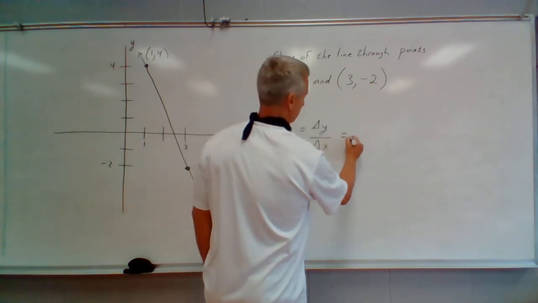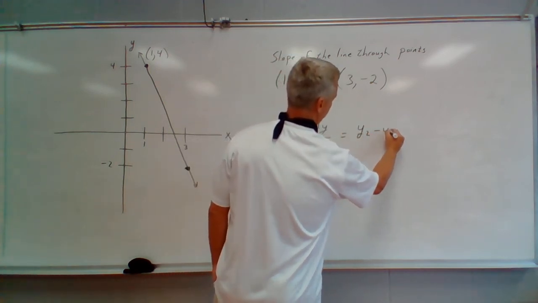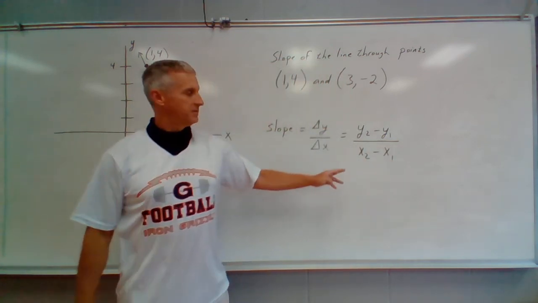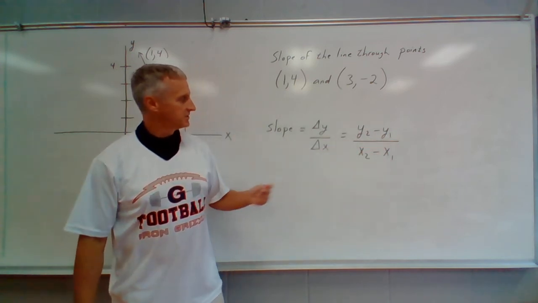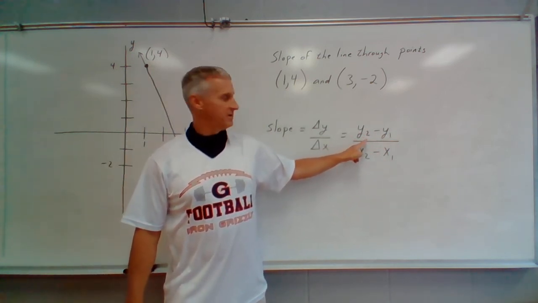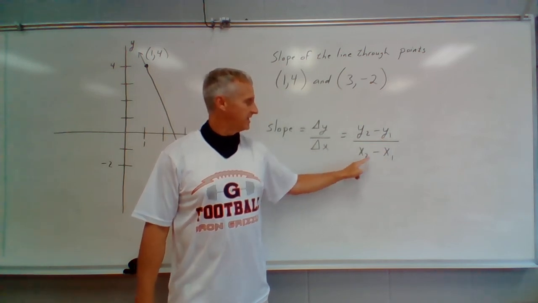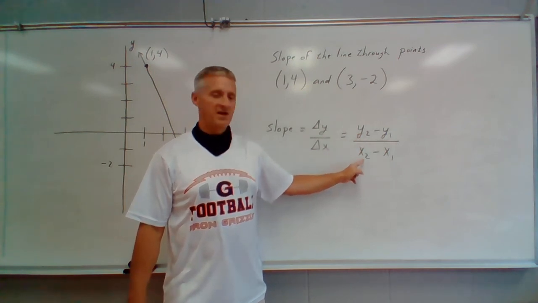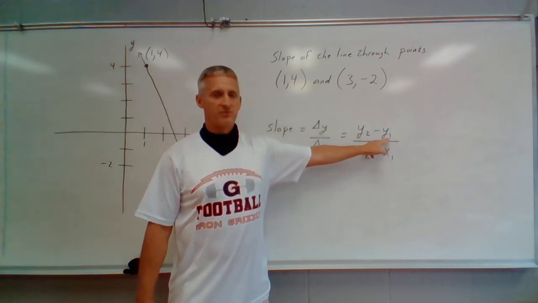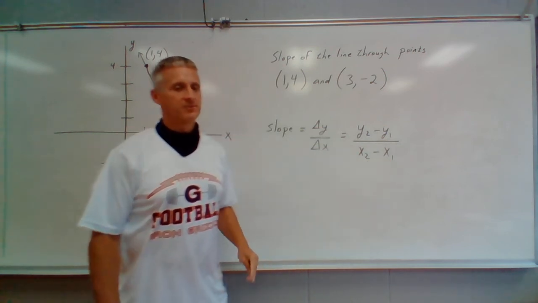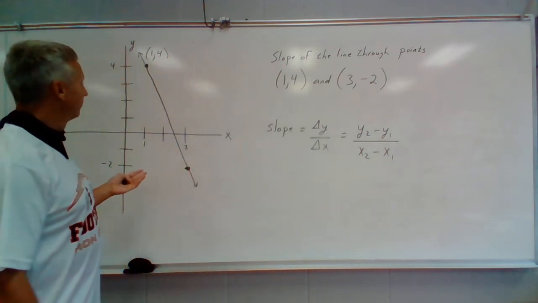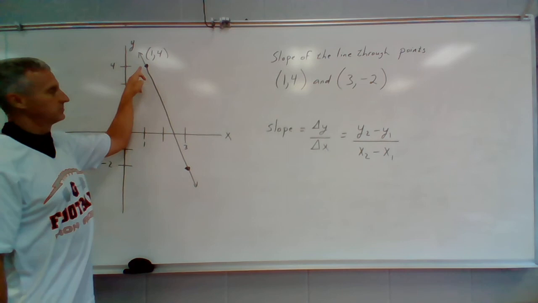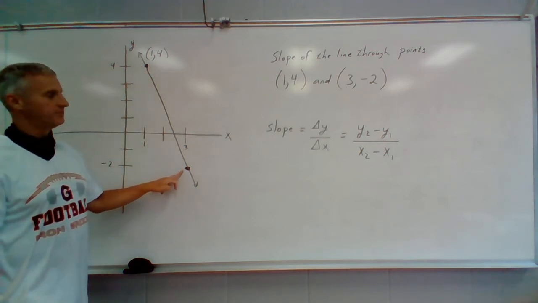So we're going to do y2 minus y1 over x2 minus x1. Okay, the little 2 and 1 are called subscripts. All this says is that the second y and the first y, or the second x and the first x, or we can say it's the y from point number 2 and the x from point number 2, the y from point number 1 and the x from point number 1. Okay, it doesn't matter which one we call point number 1 and point number 2. So let's just say that this is point number 2, and we'll make this point number 1.